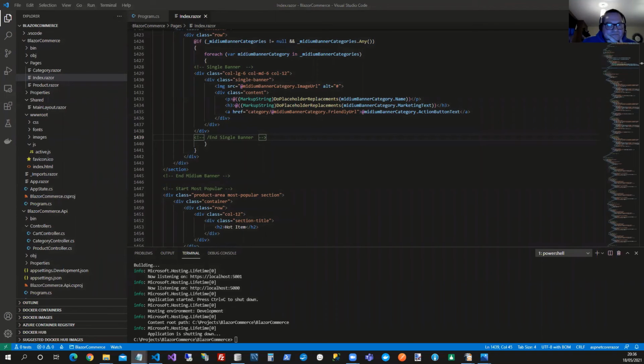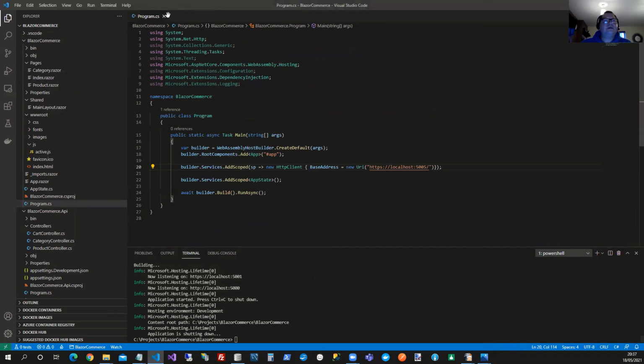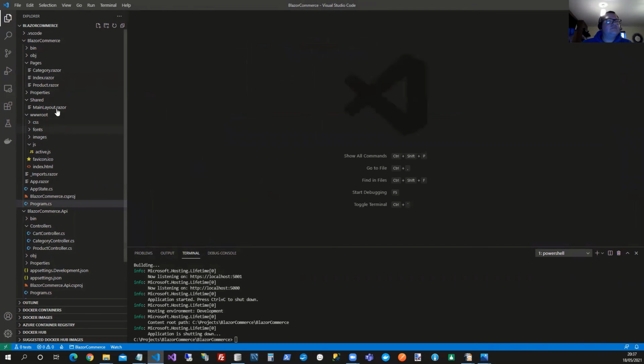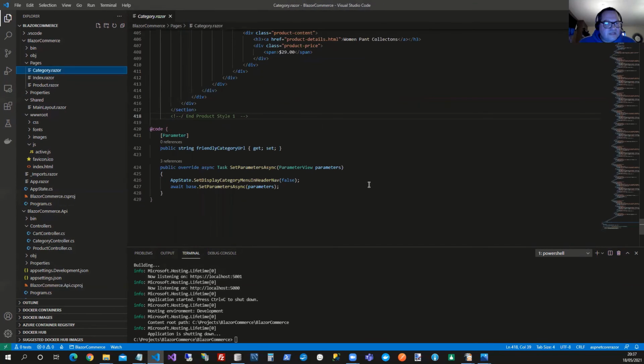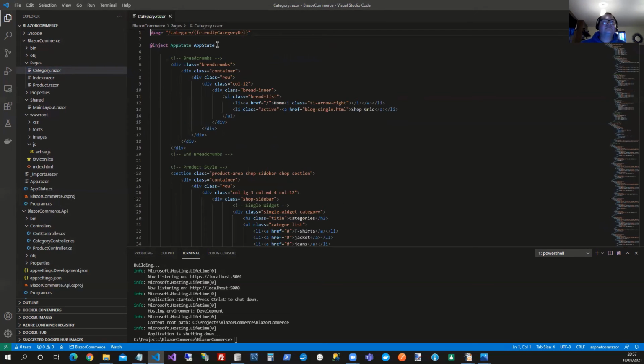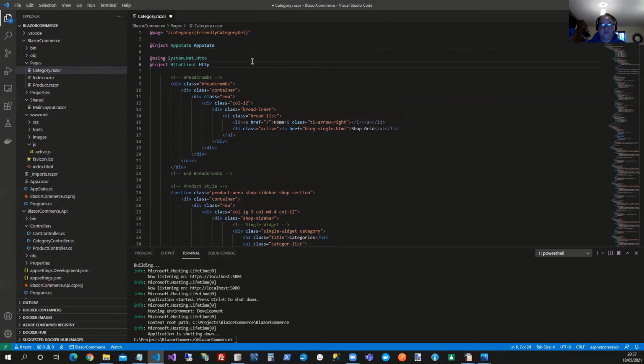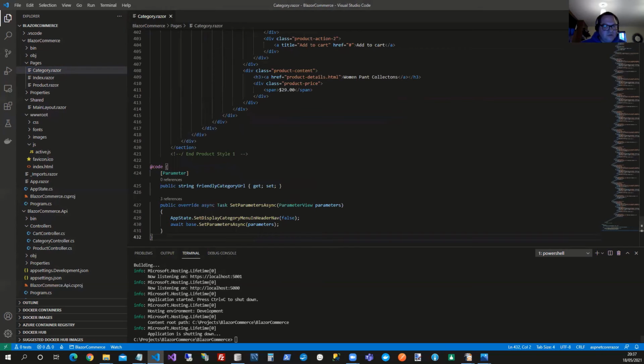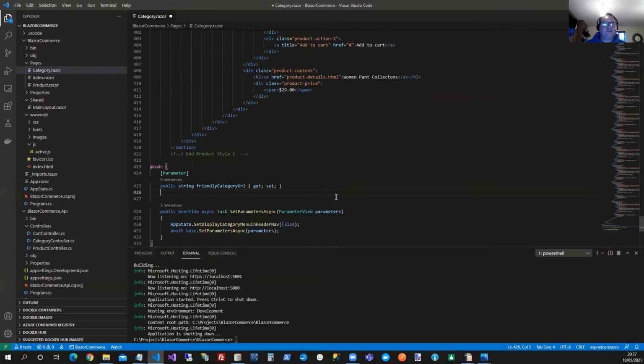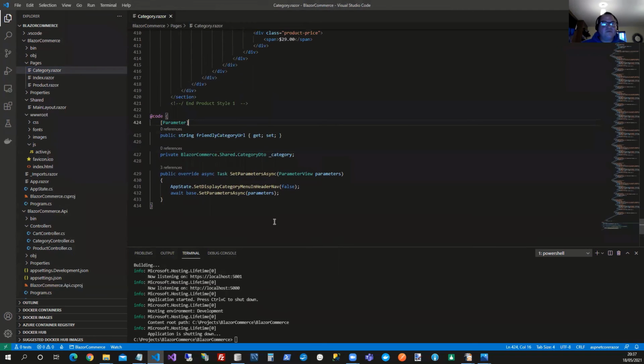Now, there's not much going on the category page really. So let's now work on updating the category page to be a bit more dynamic. We need to actually load up a category. We haven't even got a category yet, not really. To do that, we need to use the DI to inject the HTTP client so we can make HTTP client calls out. That goes at the top. And we need somewhere to store the category that we're retrieving from the database. So again, another member variable there.